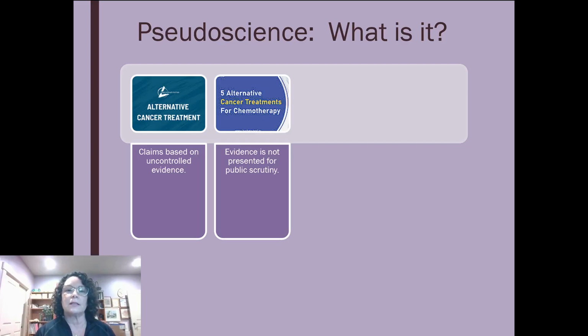In pseudoscience, when you ask about the alternative cancer treatments, for example, they may say, oh, well, we don't maintain that data. Typical scientific protocol is to maintain your data and to make it available to other people for review. So not allowing people to look at the data, not publishing studies that explain how the data was collected and how the inferences were drawn. By not putting the process up for public scrutiny, we have to assume that it's not being done properly.